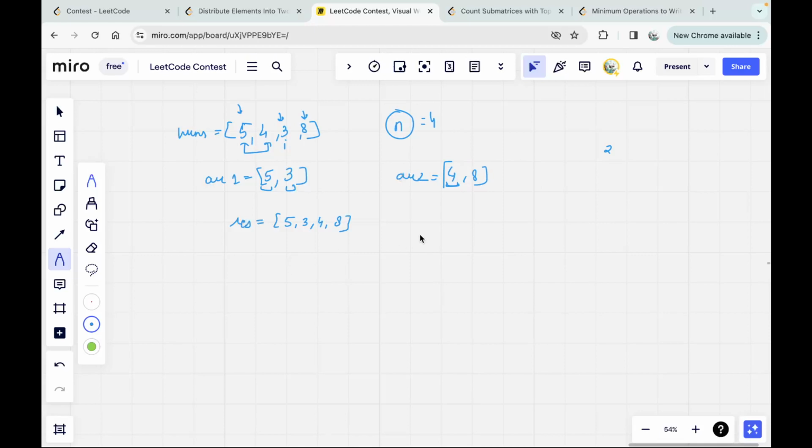Now the question is pretty easy, but one mistake that you could have made was that you thought that you can divide the array into half. That is not necessarily going to happen in this question. Your array 1 and array 2 are not going to contain n by 2 elements each.